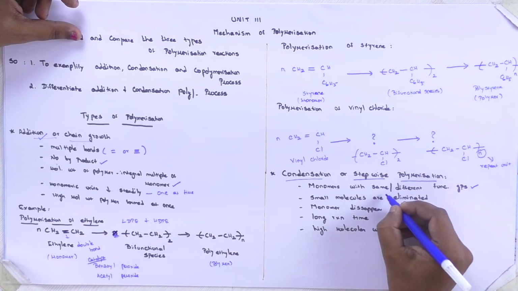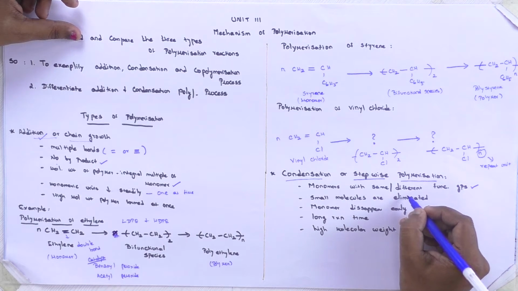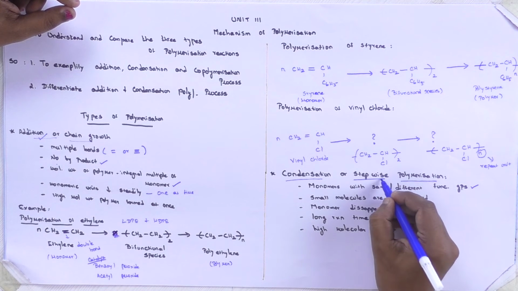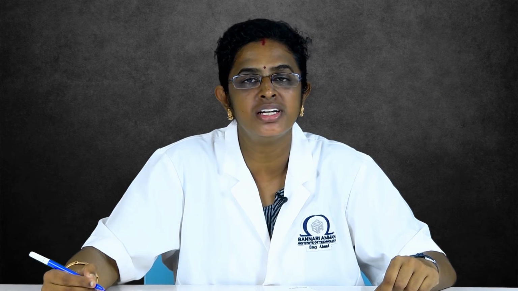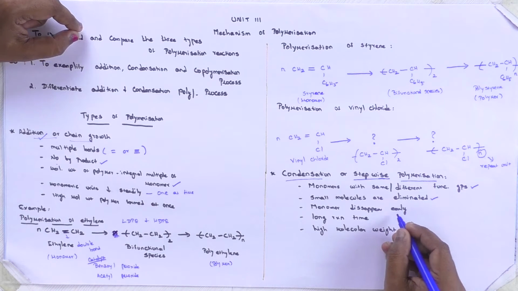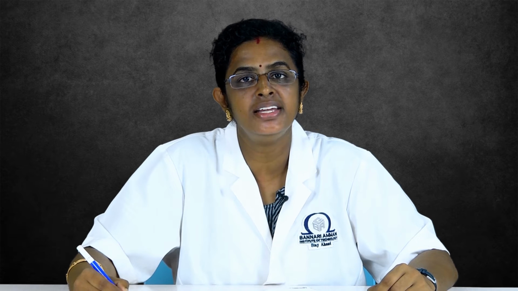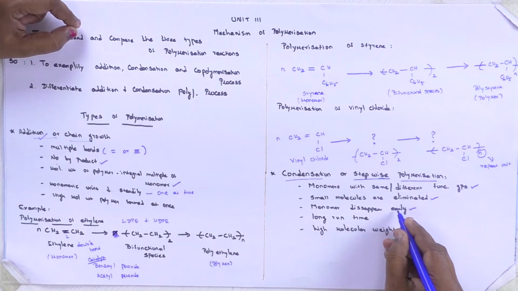In a condensation or stepwise polymerization process, monomers having the same or different type of functional group undergo condensation polymerization reaction. The polymerization here proceeds in a stepwise reaction between reactive functional groups. Therefore, small molecules such as water, ammonia are eliminated during the polymerization process. During polymerization, any two functional groups react to produce the polymer. Therefore, the monomers will disappear early in the reaction here. However, molecules of varying molecular weight are formed at the intermediate stage.